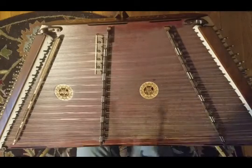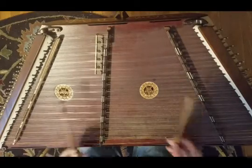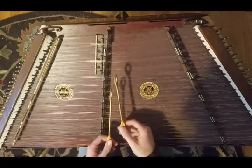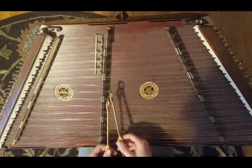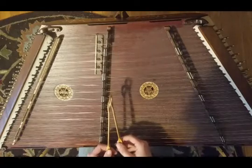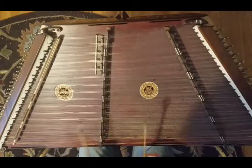You're going to start off by hitting these 2 A's together. Then you'll jump up to A and C. Then you'll do C and E. And then G and A. Okay, that's the first measure. Let me repeat that for you.